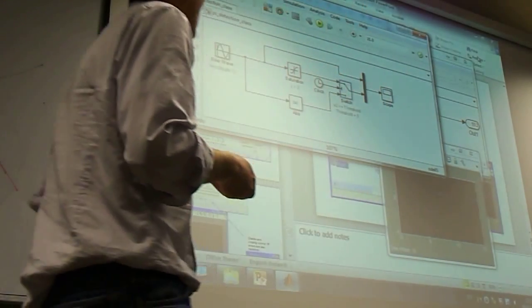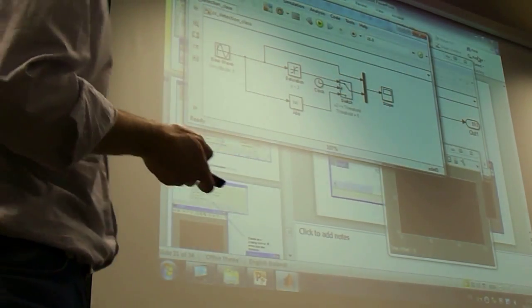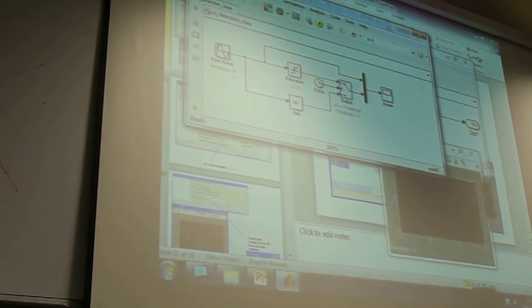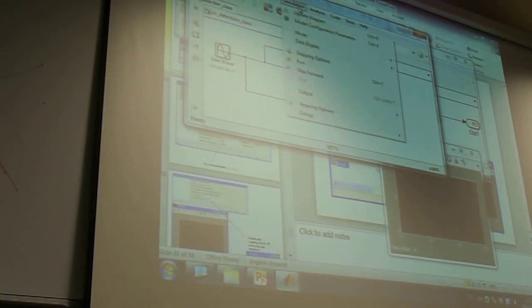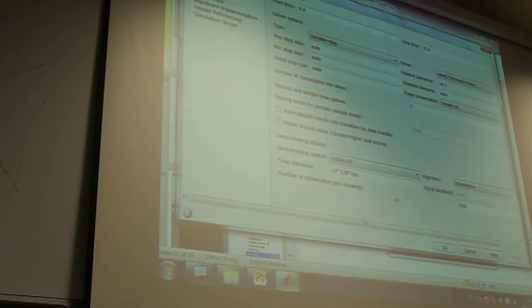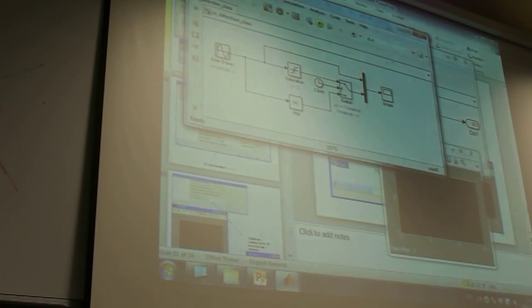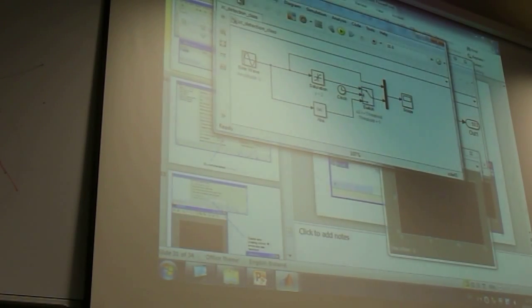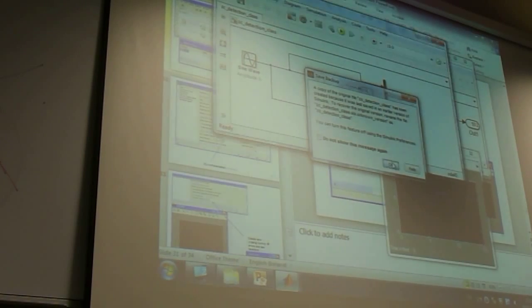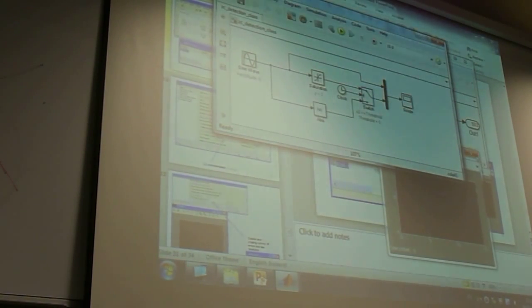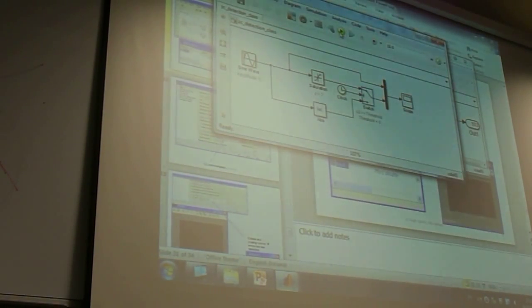So what I want you to do now is go to the model configuration parameters, and disable zero crossing detection, which means it will not look at all for any discontinuities in your model. Make sure you save it. And rerun the model.